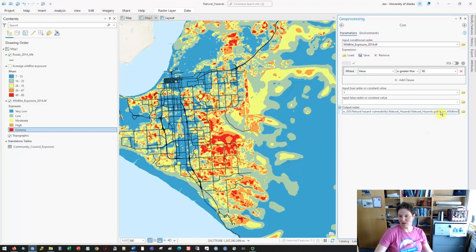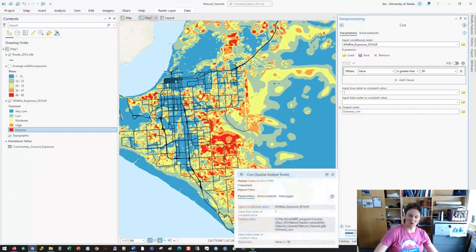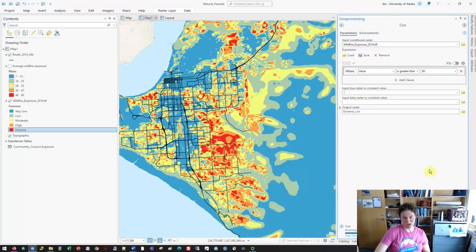So I'm just going to call it Extreme Con. So this is the extreme values done with the Con tool, and hit run. Don't put any extension on it or anything, just extreme_con. Like I said, it's a lot of pixels, so it'll take a little while to run.